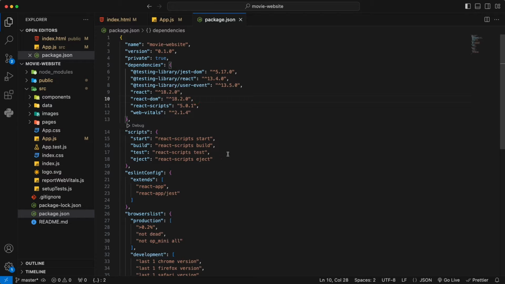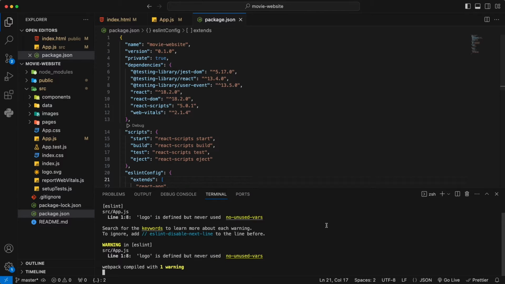And also you could see all other dependencies that have been used. But for a successful project, a lot of times we need to install more packages. That's why I asked you to install the npm package before we start the project. So I'm just going to install a few more packages to support our project.